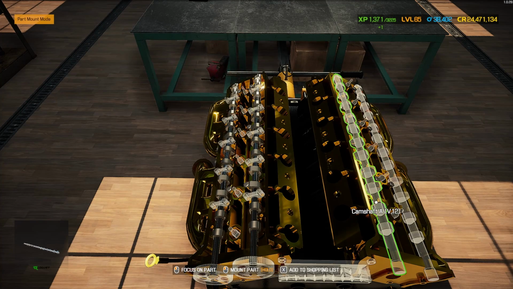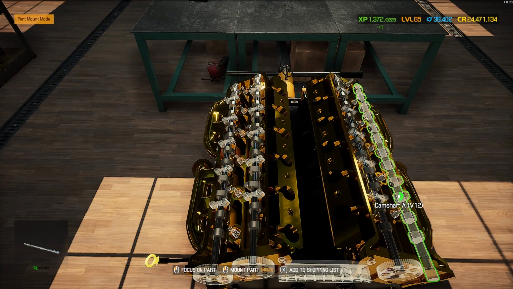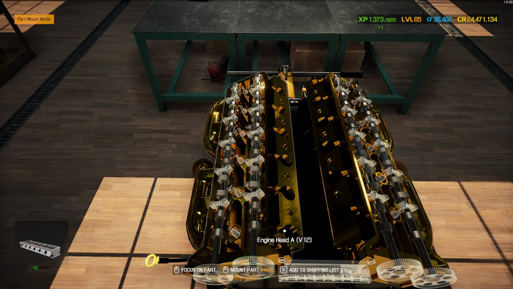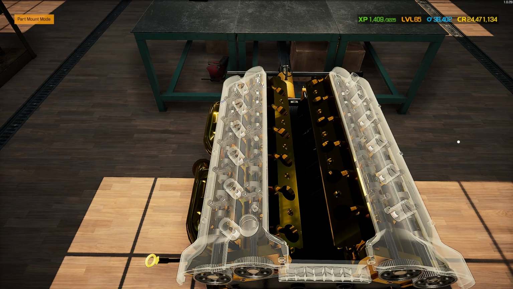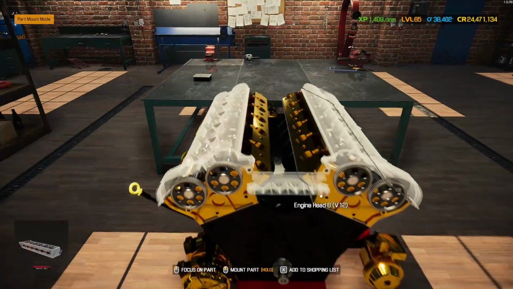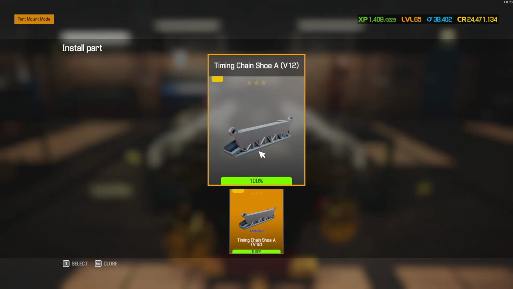So I'm going to crack on, get all of these on along with the spark plugs in and then cam gears on as well. And I'll be back in just a moment. There we go. That's all the camshaft caps, camshaft spark plugs and cam gears in. And let's move down to the front and carry on.